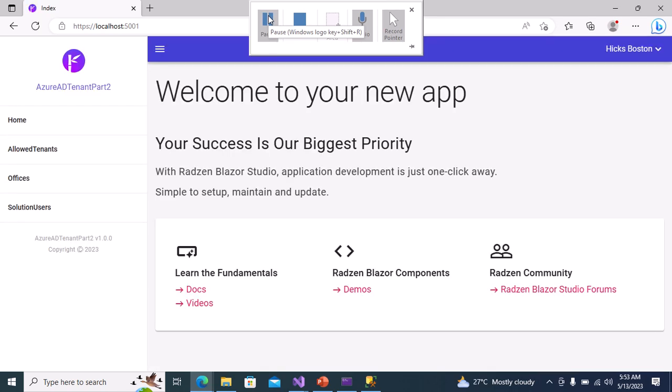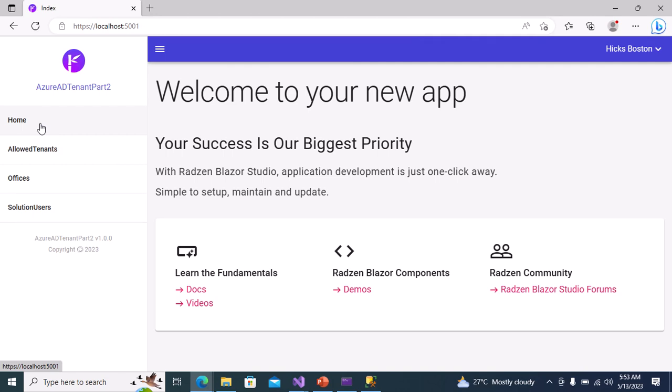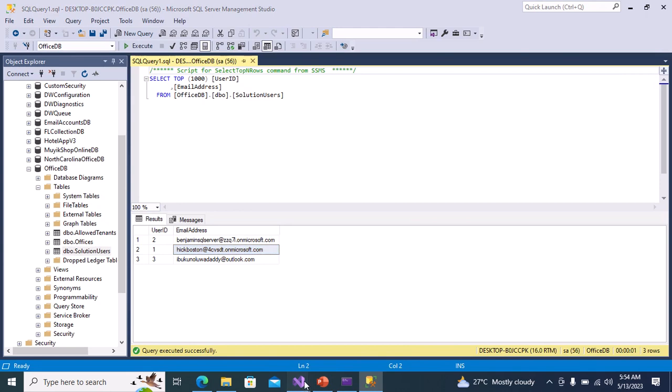So we successfully logged in as Xboxing. Let us stop running the app.